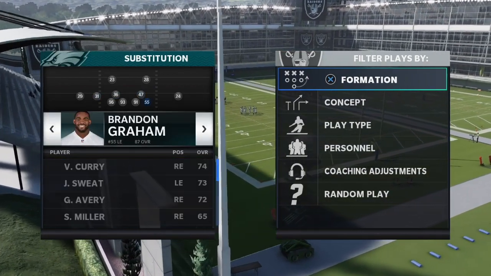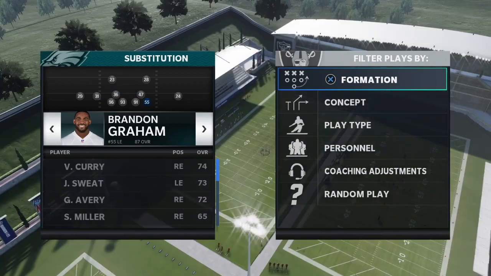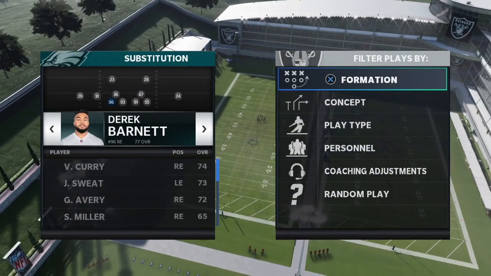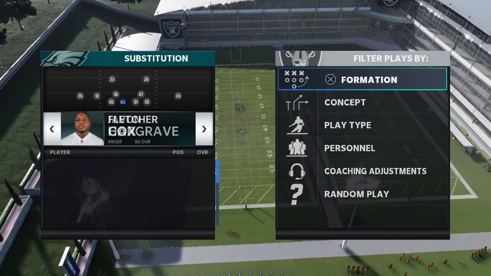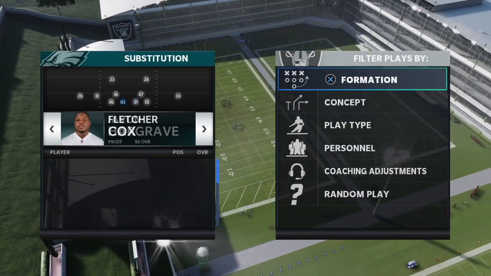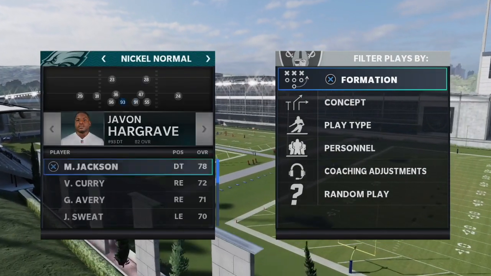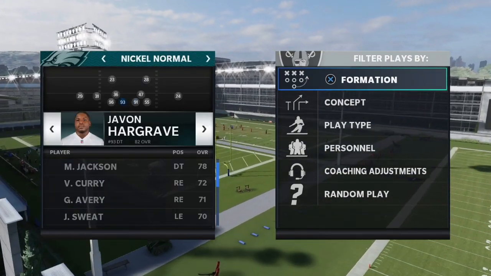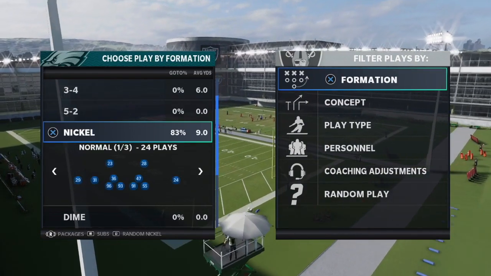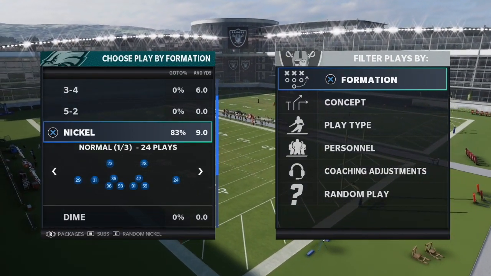I like to usually, like I said, have 2 great pass rushers on the outside. So here we have Brandon Graham and Derek Barnett. Then we have Fletcher Cox in the middle, and then sometimes, and we're going to go over a lot of different formations here, I like to have another speed guy here in case I want to put him in a spy at D-tackle. Especially if I'm running my coverage defenses. So that's one thing you can do.